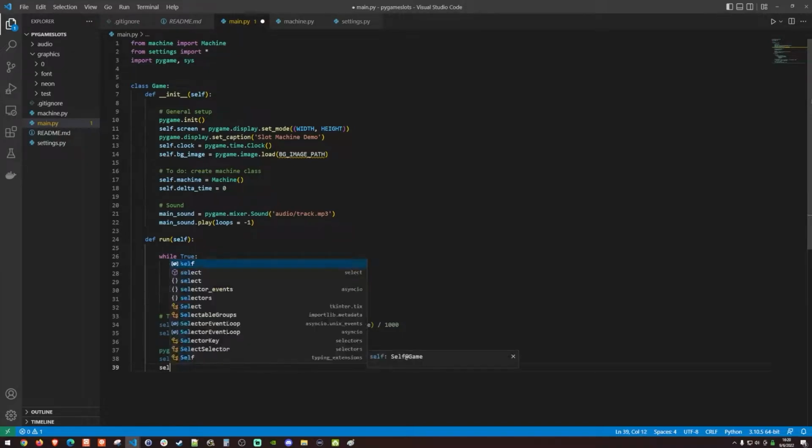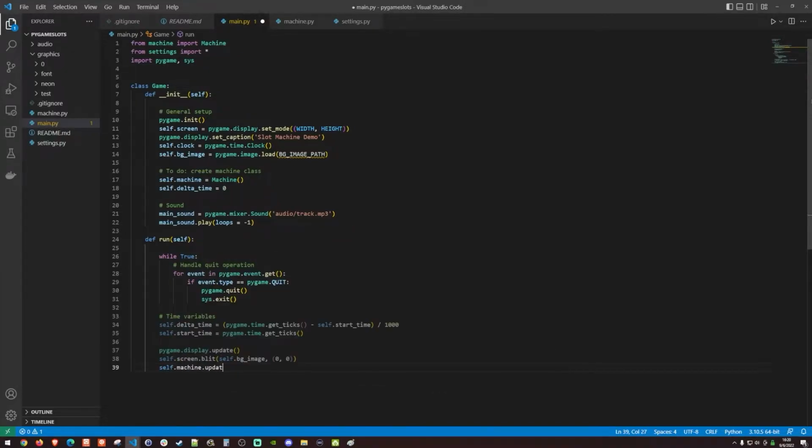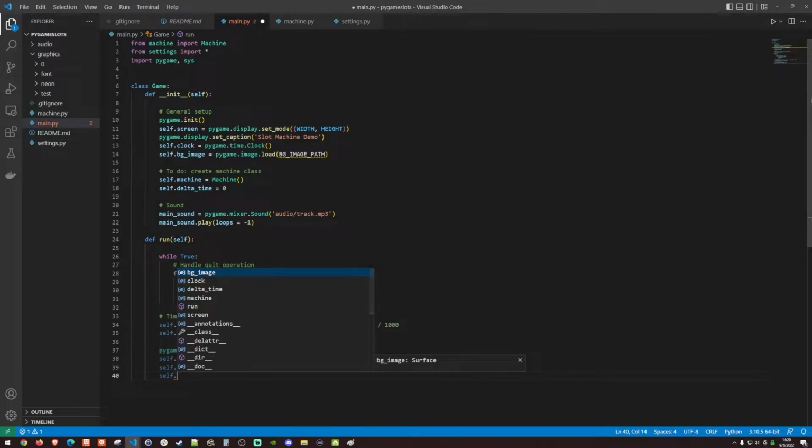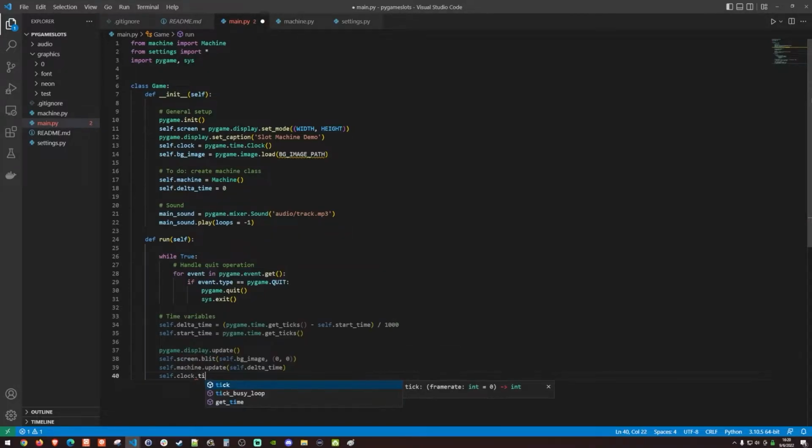So the way to do that is self.machine.update(self.delta_time). And then finally, we're going to have our tick rate, or our FPS rate, be self.clock.tick, and then our variable is going to be called FPS. And that FPS will be in the settings file.